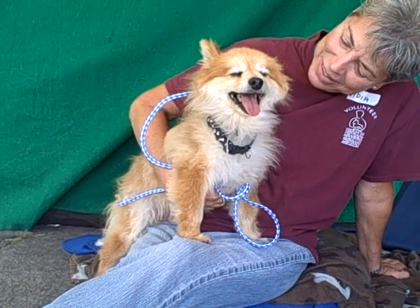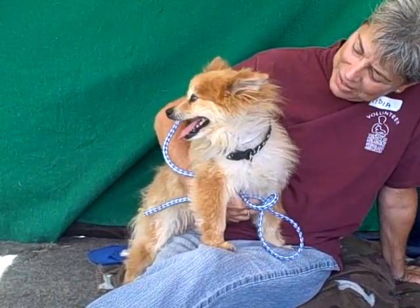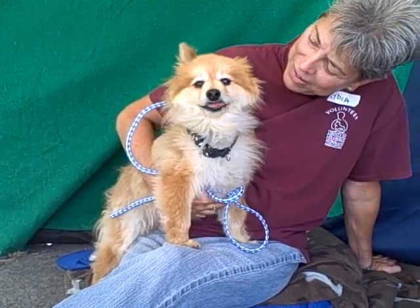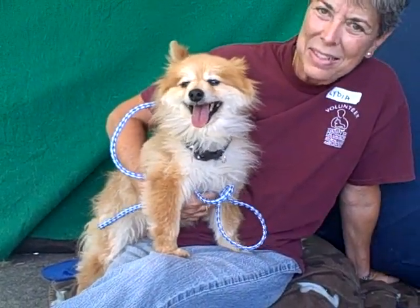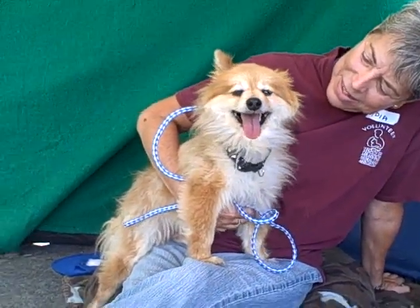So if you would love to come adopt London — which I'm sure you will — we think he's going to fit in any situation and be a great guy to have in your family anywhere, anytime, for anything. Come on down to the Baldwin Park shelter and meet him and take London home with you. He can do tricks for you and cuddle up in your lap too. Bye-bye, sweet London — you're awesome!